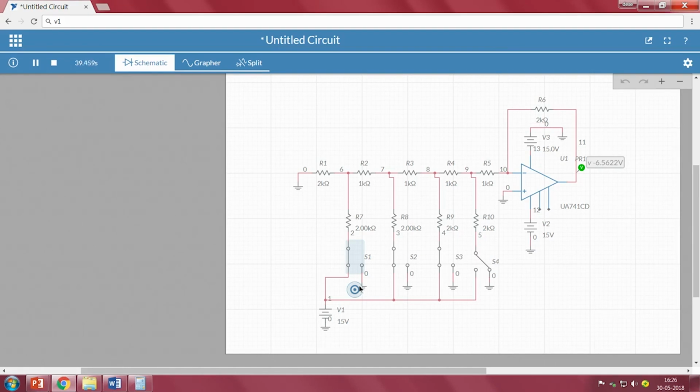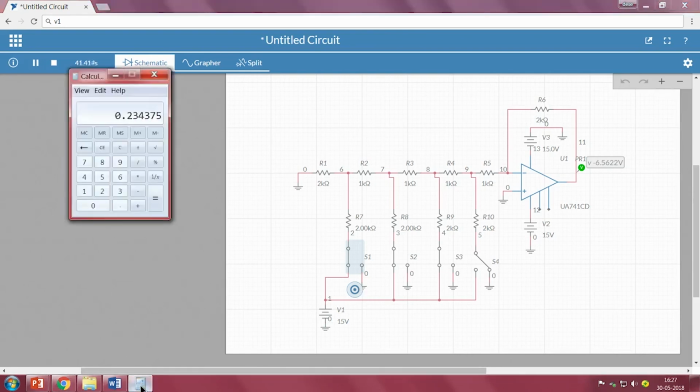Then B1 by 8: S2 is connected to 15, which means high, so B1 is 1, giving 15 by 8.